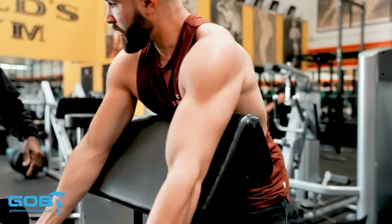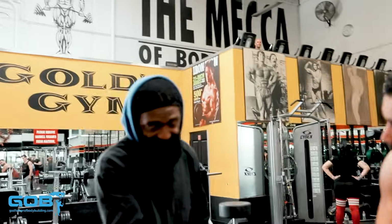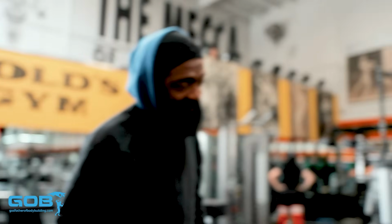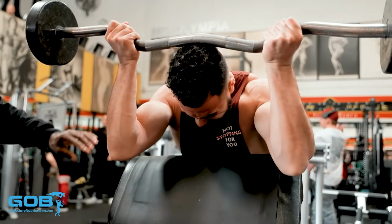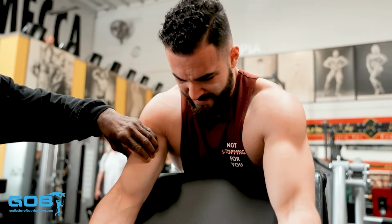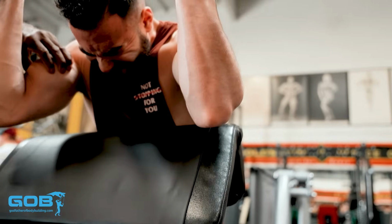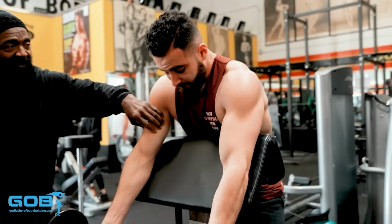Let your wrist drop back just a little bit as you're coming up. Not all the way back, but just a little, so you take the pressure off the forearm and put more into the bicep. There we go. That's better. Good. You're going too far over your head. Okay. Bring it up. See, it's right here. Stop there. That's it. Good. Now, see, all the pressure's on the bicep.